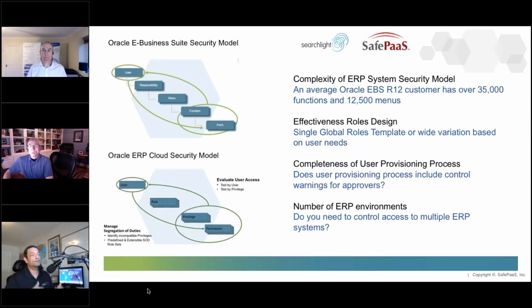Those are the types of simulations you can do on SafePaaS, which will make sure that before your auditors get in, your environment is as clean as it can be. For things that are not clean, you can have a good explanation, because your IT folks need access. You have compensating controls. All of that work can be done, and it will save you 10x in your substantive testing.